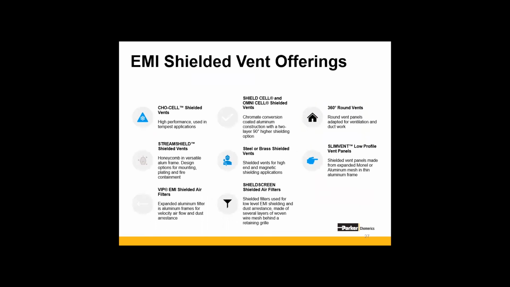So Chomerics offers several different vent designs and construction to get the best airflow and shielding for the most economical design. And what you see here are just some of the trade names that we use in our different vents. And really the important takeaway is that there's a lot of different vent designs and vent features, and many of them are interchangeable based on your requirements. So the next few slides, we'll just talk about some of the common trade names and where we've seen those applications.